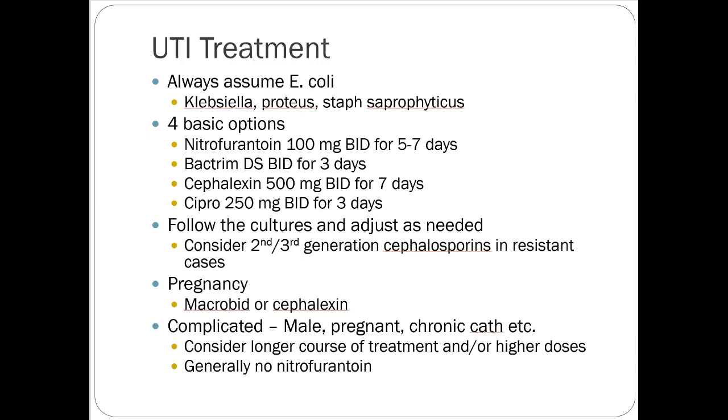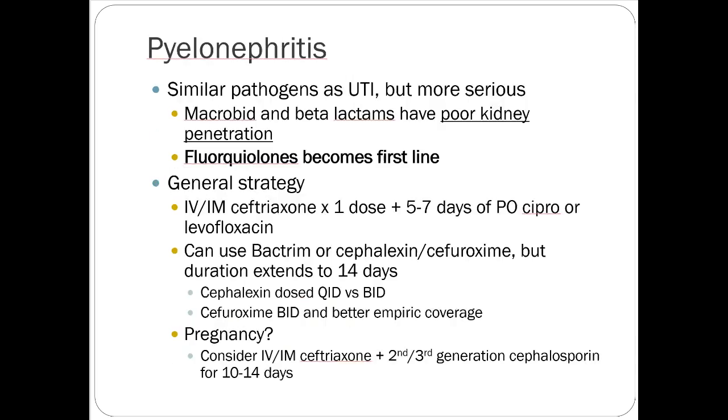So nitrofurantoin really gets into the urinary tract and the bladder. It doesn't really go anywhere else. It doesn't affect the kidney tissue. It doesn't really get anywhere. So for male patients, it's a no-go in most cases. Usually for complicated patients, pregnant patients, male patients, chronic catheterization, besides what I just said, you're going to treat them a little bit longer than the standard course, and maybe higher doses depending on what it is you're treating.